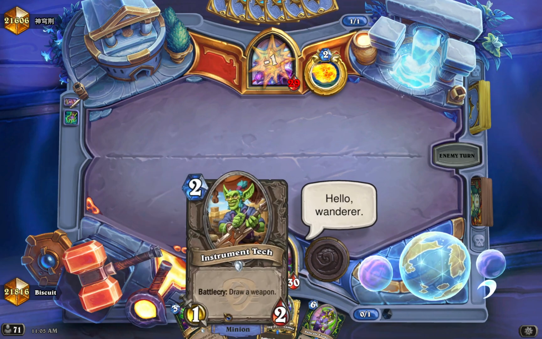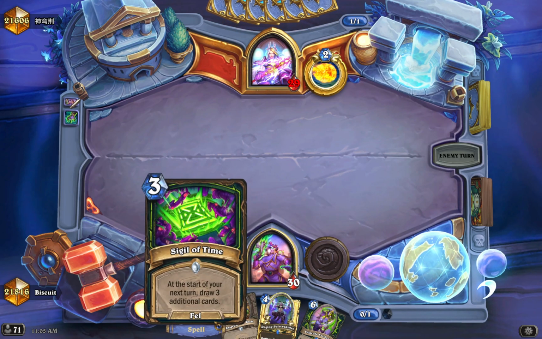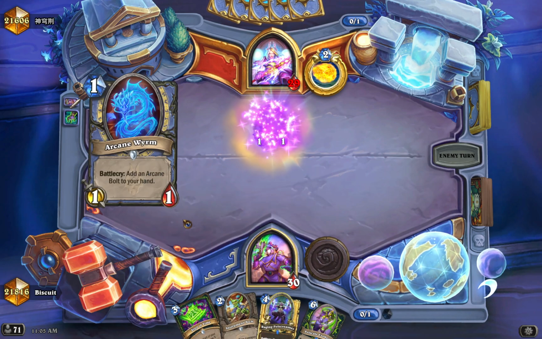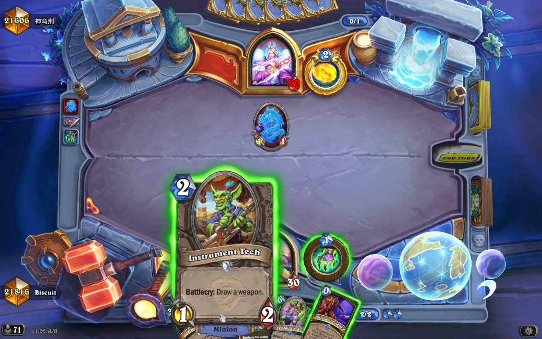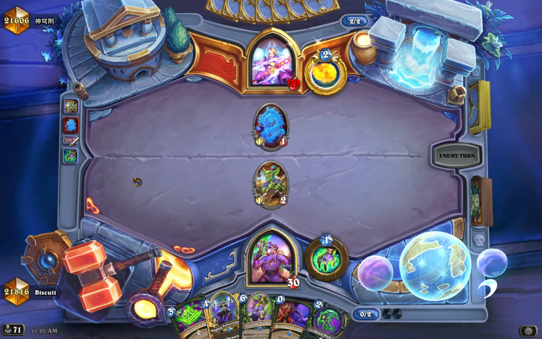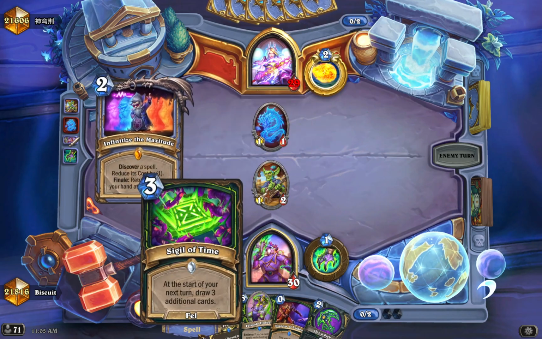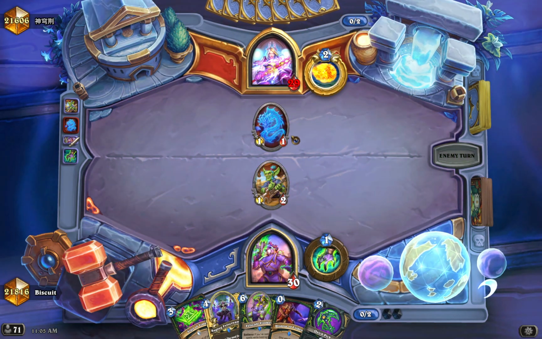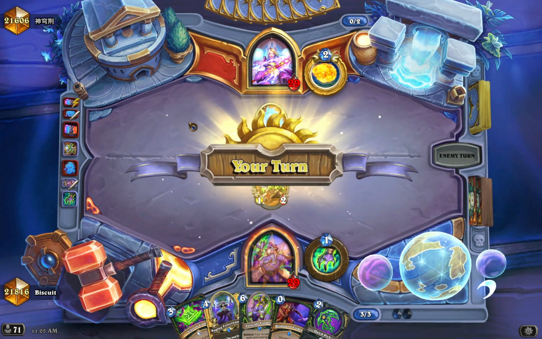Hello, wanderer. Instrument Tech draws us a weapon. The Sigil of Time will draw us cards. Looks like a Sith list, maybe? Maybe we want to get smacking with a quick pick instead. This will help us get cards, though. Or get spells going for Evoker. Looks like a game we're going to have a whole bunch of spells, which is good.